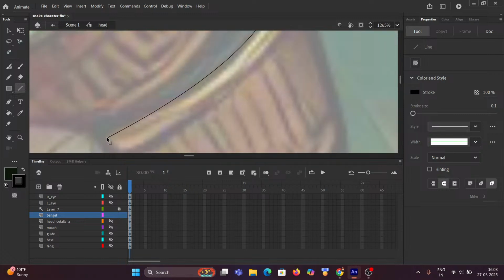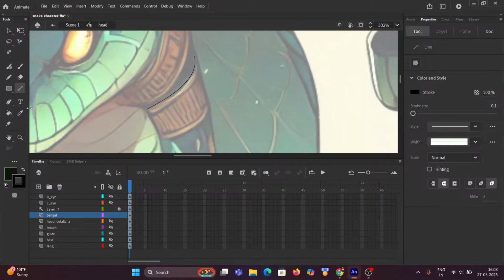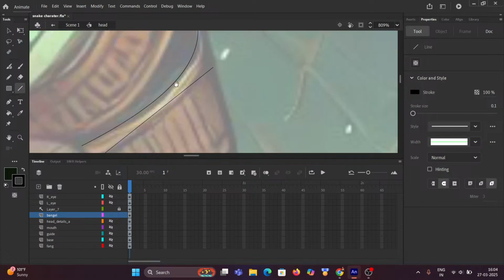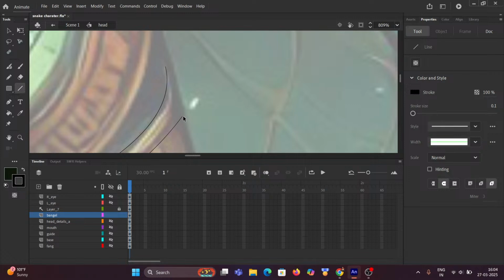It needs some adjustment. Trust me, this is very boring. It's a boring part when creating a character.